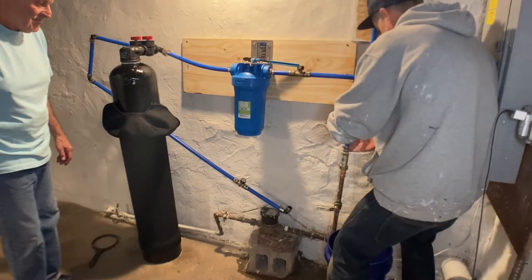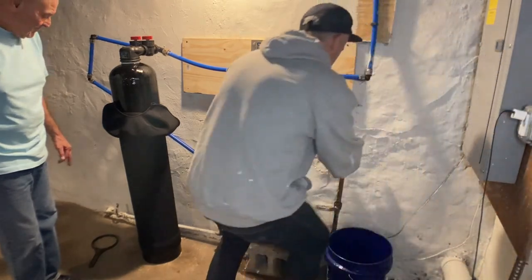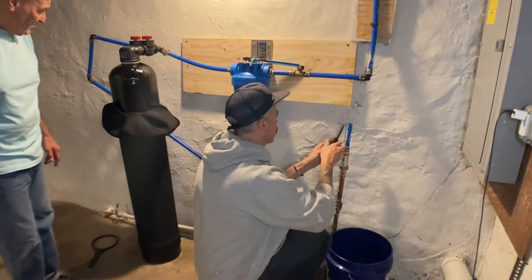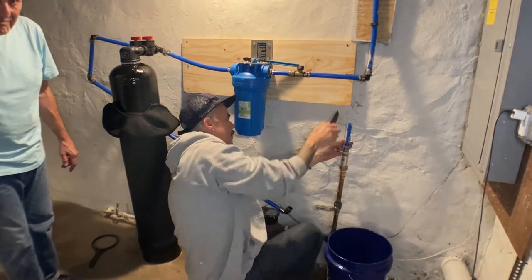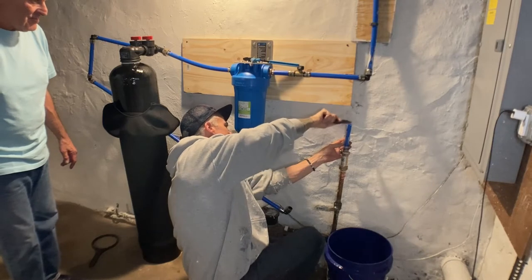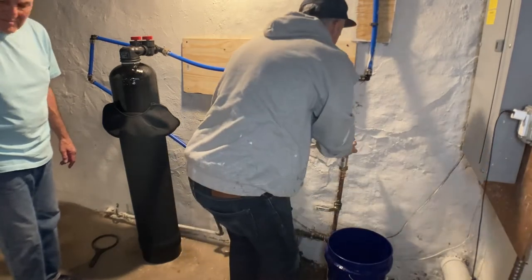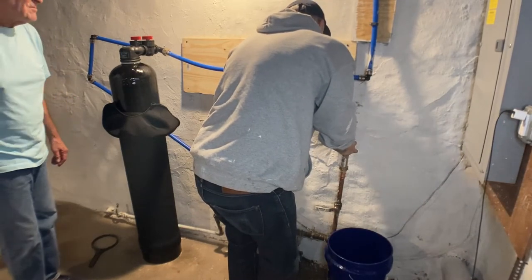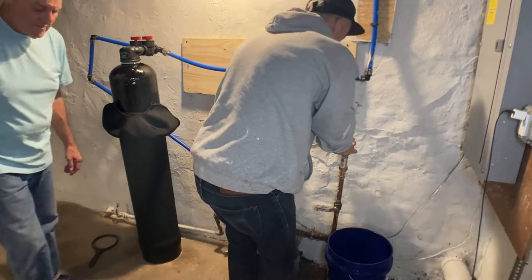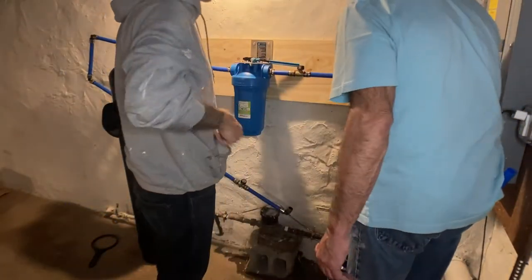All right, I didn't get a great angle of us connecting the output that goes into the house, but here you're going to see I'm scraping off some residue on the PEX tube that's coming from the main water line in, because you want a really smooth surface before you apply those shark bite fittings, those press-on fittings. If you don't have that, you won't have a clean connection, and first chance is you won't get it on. But if by some act of God you're freakishly strong and you do, you probably won't have a good connection. You might run into issues.